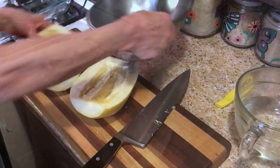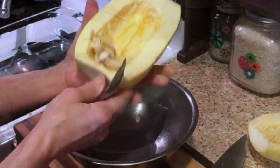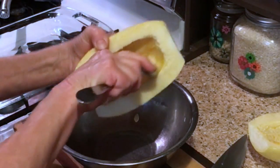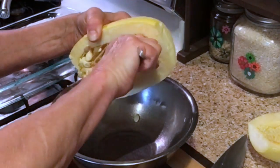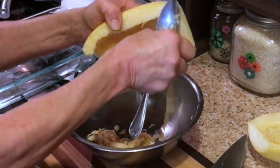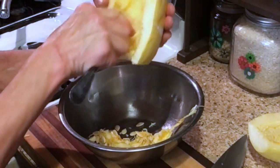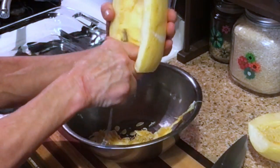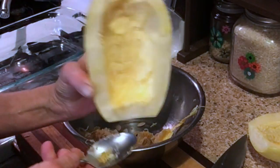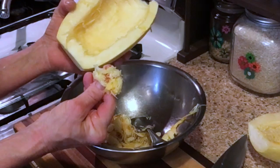So now we take a spoon and we want to get the seeds out. It's almost like taking the seeds out of a pumpkin. It's very similar flesh this way. Once it's cooked, it's very different. And you want to be careful you don't take any of the flesh, but you do want to get all that stringy stuff. That's not the stringy squash that you're looking for. This is what you want it to end up looking like. Okay, you want all this taken out.